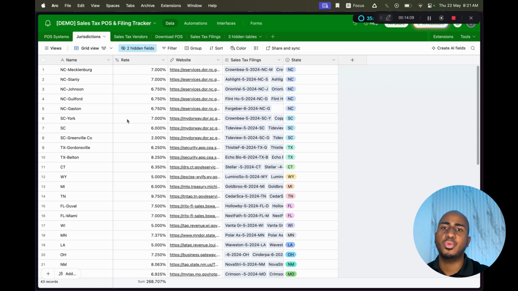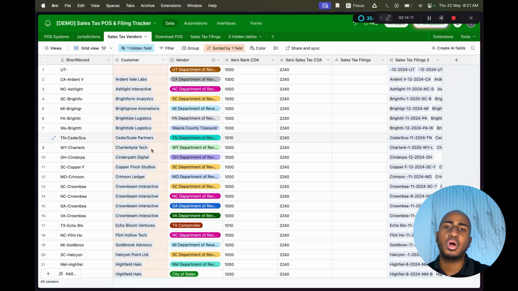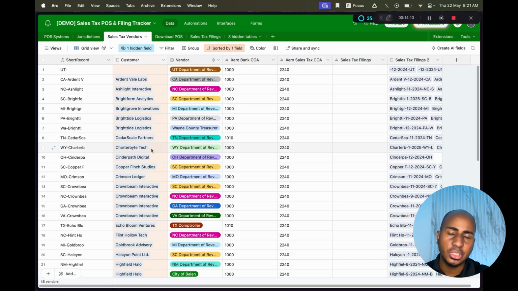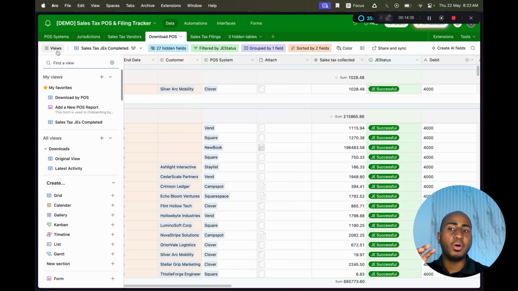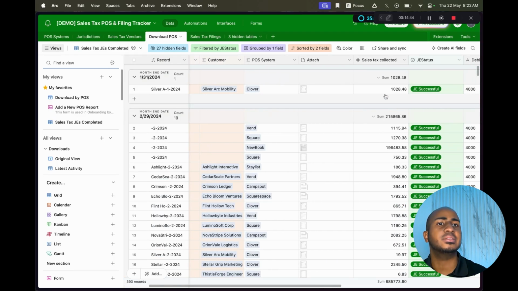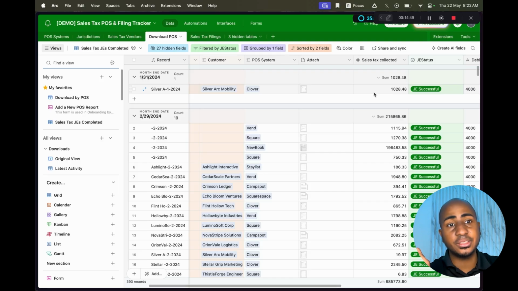So you want to make sure you have those orderly as well. You could often have sales tax vendors. If you are assigning those sales tax values to a specific account in the chart of accounts or to a specific contact in your accounting software, making sure you have that data available so that then we can reference it. And probably the more involved table is the one where you really have to add every sales report, so that in this particular instance, the AI or the automation can pull that sales tax value.